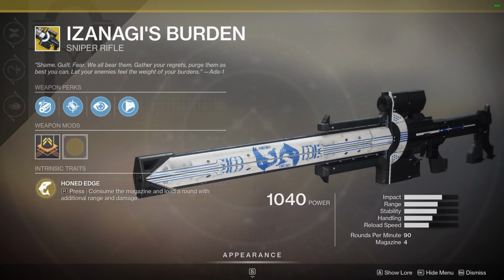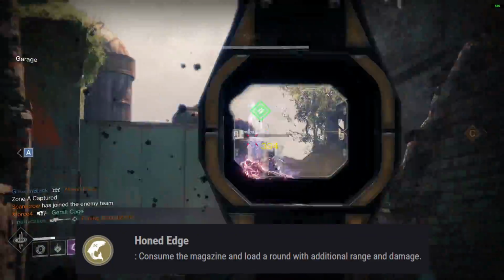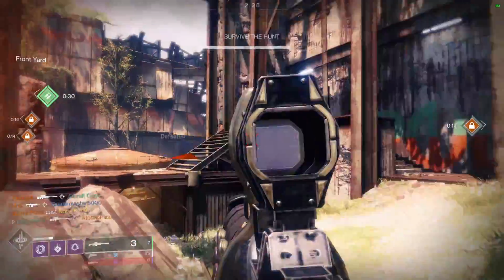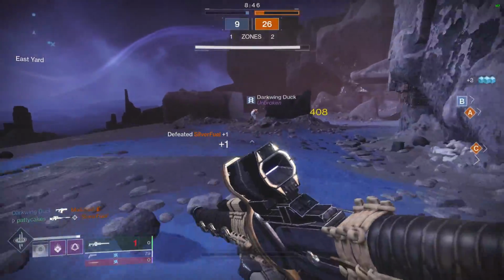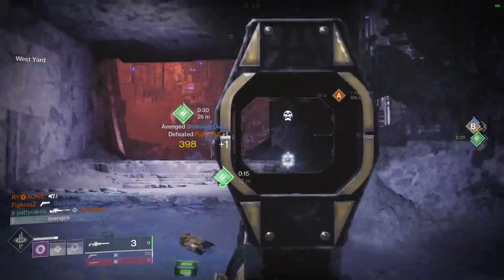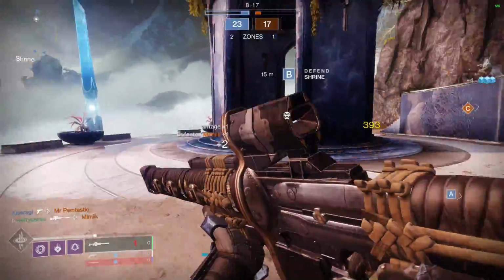Next up is Izanagi's Burden. Izanagi's Burden has a main exotic perk called Honed Edge. Consume the magazine and load a round with additional range and damage. Izanagi is an interesting weapon to rank because it has essentially two main use cases. As a normal sniper, I think it's pretty average. It has a zoom of 45, which is on the lower side but not quite as low as some of those 35 and 40 zoom snipers that I tend to prefer.